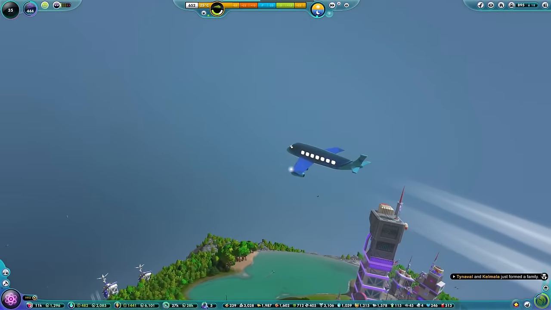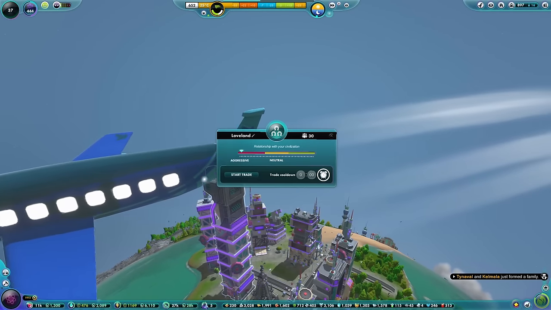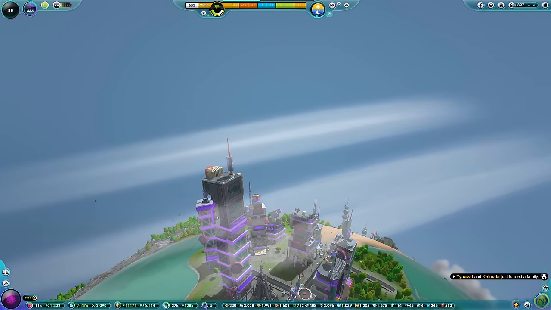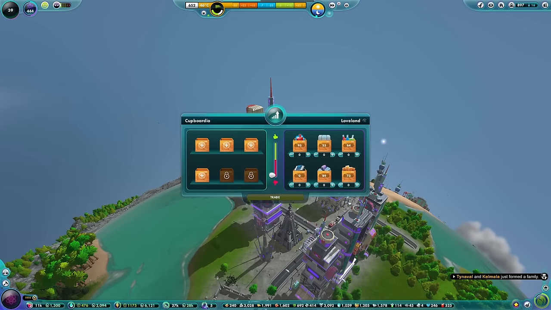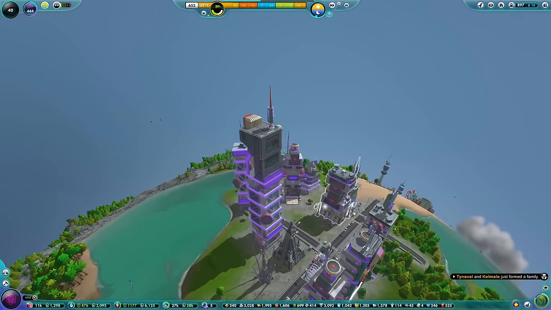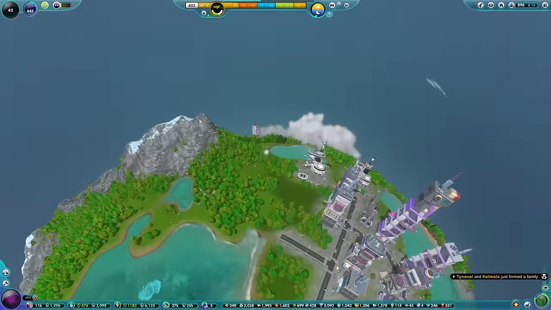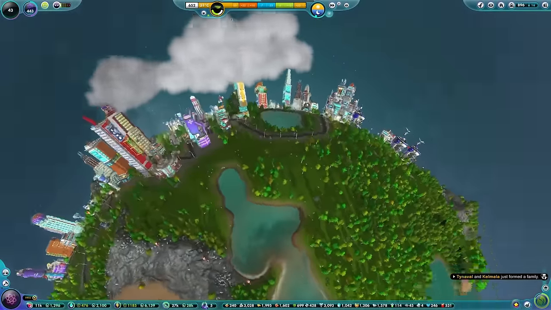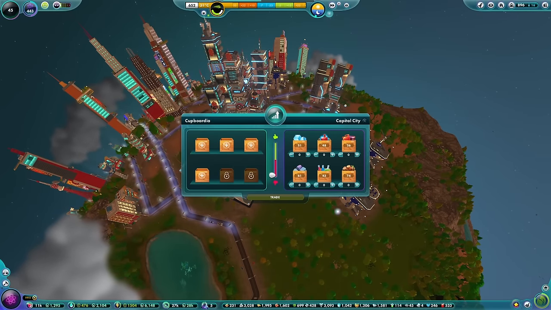Hello, plane. Hi. It's a pity we can't sort of click on it and see what's going on inside. It'd be fun. That's just Loveland. Hi, Loveland. Well, while we're here, any more trade offers going on? Anything we can do for trade? No, nothing there. And then, don't know where anybody else is. Where's everybody else? Capital City, do you want to do some trading? Yes, but not anything that we overly need.